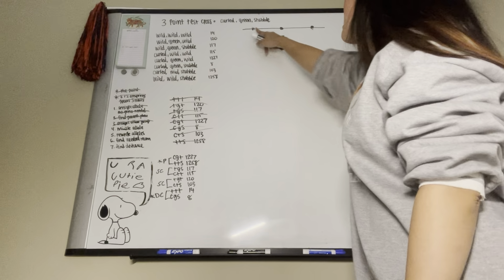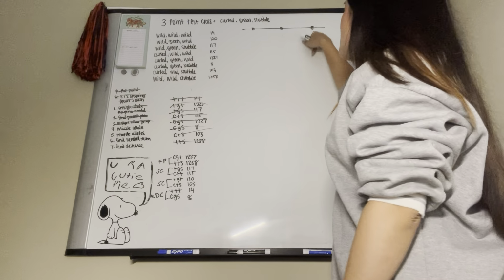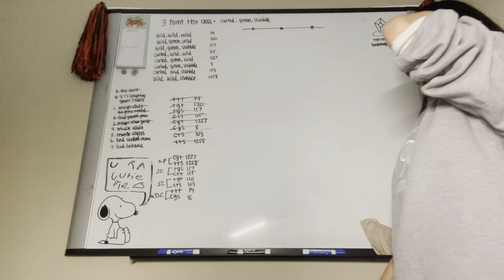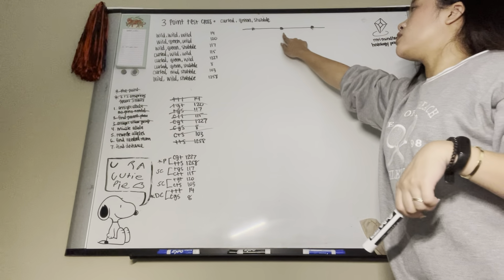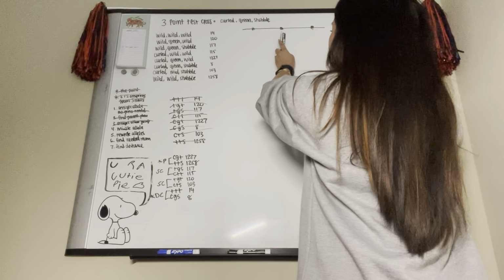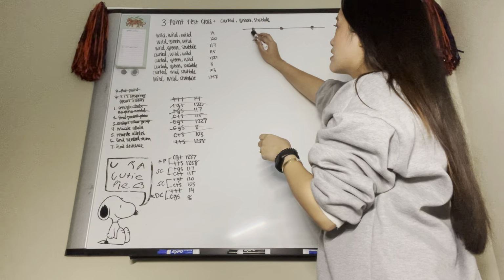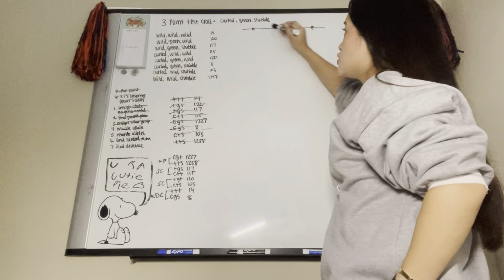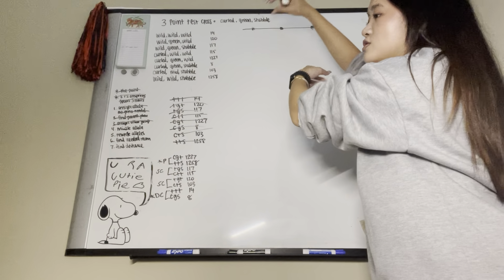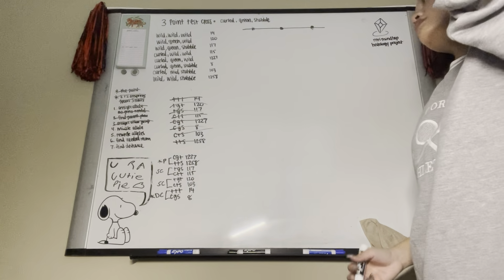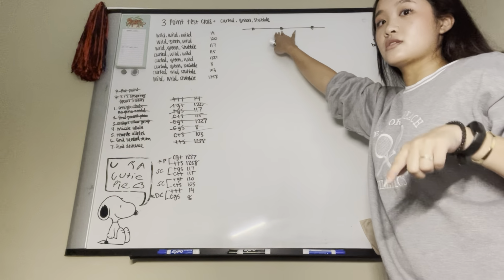So it could be C right here, G right here, S, or G, S, C, or C, S, G. You don't know. So what you need to know before anything is which allele is in the middle, not on the outside but in the middle. Then you can assign: for example, if G is in the middle, you know C is right here and S is right here, or S is right here and C is right here. It doesn't really matter, it's just the chromosome. You could flip it around if it's not to your liking. But the most important thing is knowing which allele is in the middle.